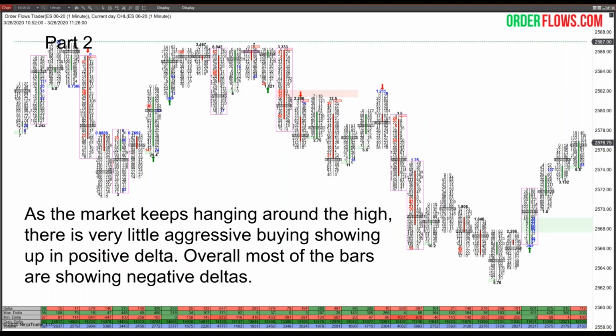Again, you make that run back up to the high again. This is just the same chart, just a little bit later. You make a third attempt at the high. You can't even hit the high, you're two ticks off the high, and again, it's just all negative delta, minus 55, minus 122, minus 647, minus 293, minus 376. At this point, what do you think is going to happen? Where's your aggressive buyers to take the market higher?